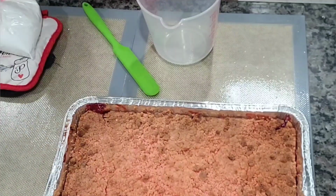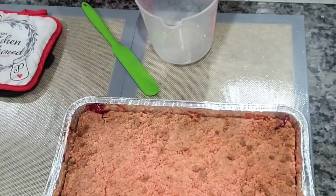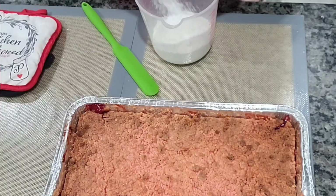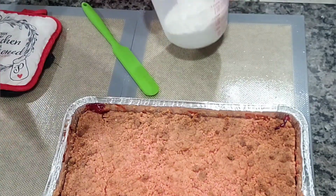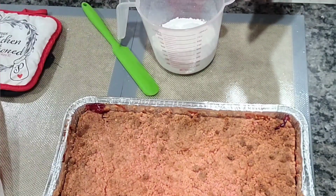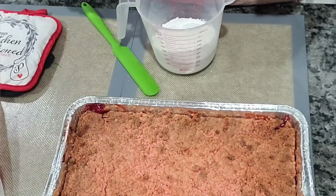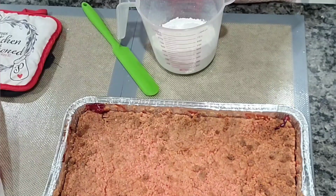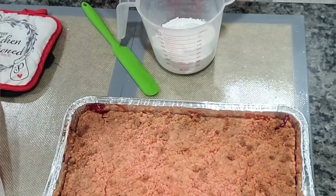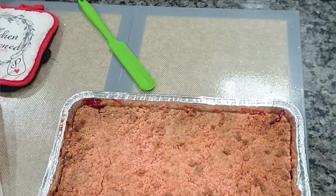Okay, y'all. Now we're just going to make a little drizzle to go on top. I got some powdered sugar here. Alright, that's about a cup. Okay, I'm going to add a little bit of butter flavor to this just because I want to. Okay, a little more. And you can use milk or water. You know what? I think I'm just going to use a little bit of water.